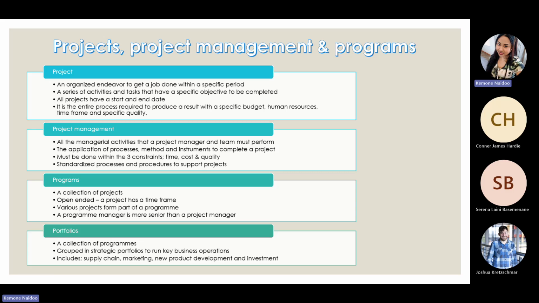So, in order for all our processes to actually be effective, even after production, like in terms of supply chain, etc., we do need to have very organized projects, and that usually starts off with a time frame, specific quality, budget, human resources. So we usually have all of those specified and planned out before we even begin a project.